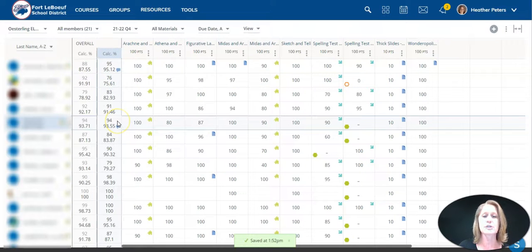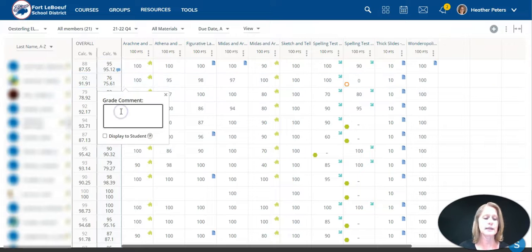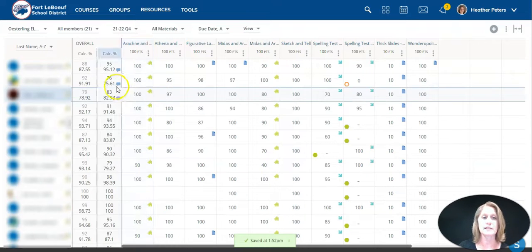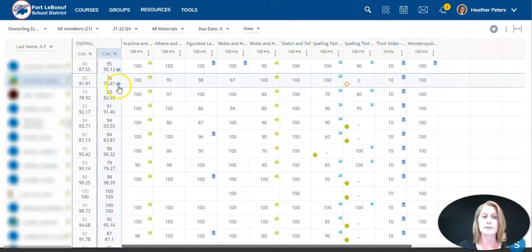You can see that the little bubble is there, so you can tell that we did have a comment for that student. So again, just putting it in. I have no idea what the comment codes mean, so I'm just going to do some random comments here. You don't have to have 3, but 3 is just the maximum. Nor do you have to have comments for every single student in every single grade book. But that would be how you would enter in your comments.